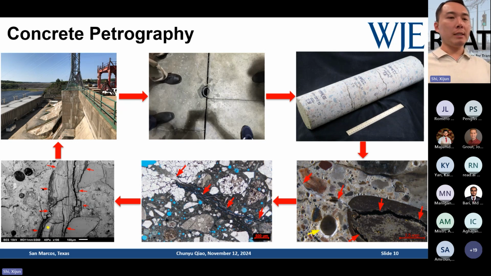In this case, we can see in the SEM image on the bottom left, you see different strips or different colors of contrast in this ASR gel. The ASR gel is something in the middle, like the gap. That's the ASR gel in a concrete sample. That shows some elemental variations even within the gel. Some zones are calcium rich, some zones are alkali rich. That tells us the gel probably has been there for a long time.